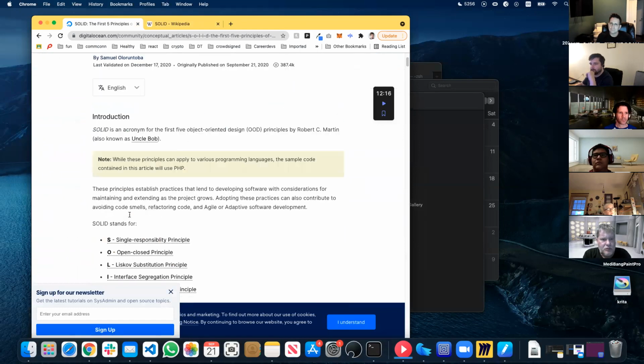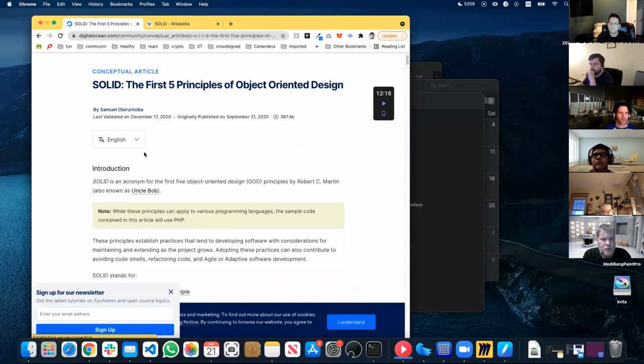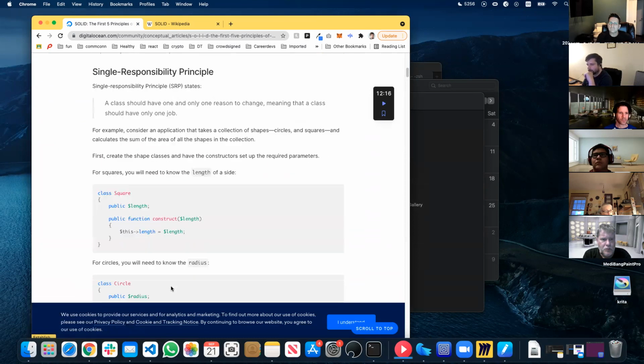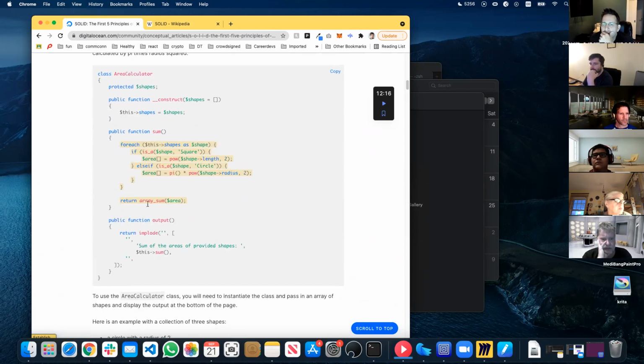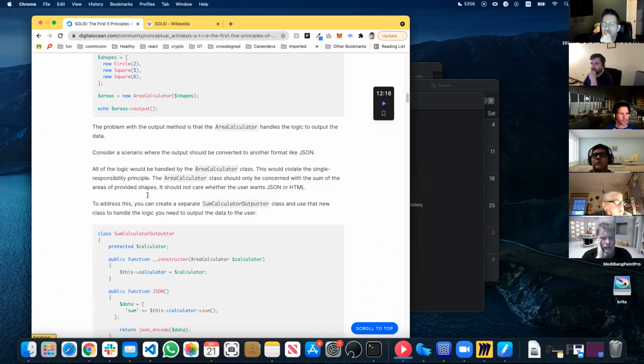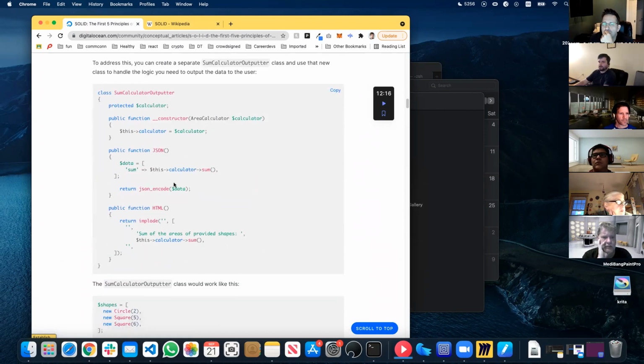This one doesn't have the pictures. I can't remember. No, it didn't. But there's a bunch of items here that can help understand that. Class Square has the length, constructor length, very simple. Very small methods is the idea here, so your methods want to stay small. Even just the sum calculator output right here, look at how many methods they have. Now they're using a function-based language, not Java, so that's why they use the term function, not like us. But I think they're actually using JavaScript now that I think about it. Maybe. I don't know. They look similar.